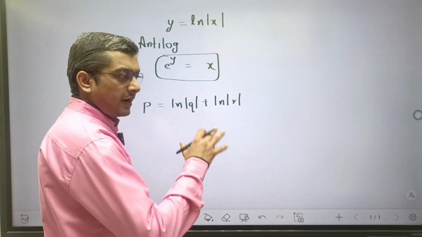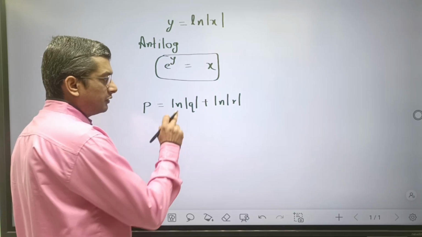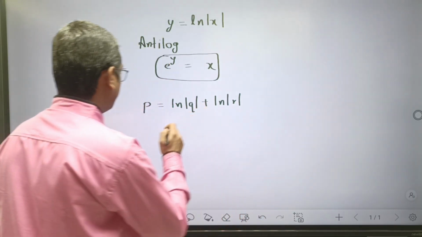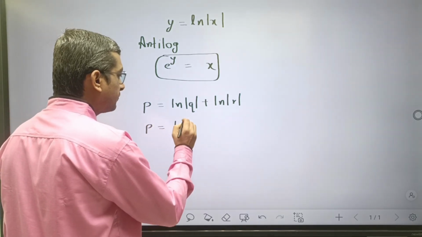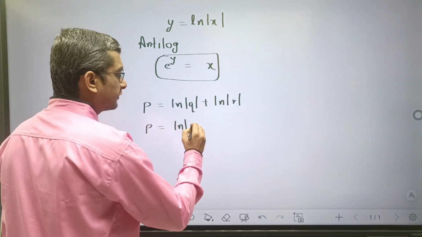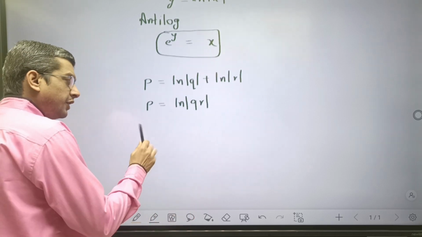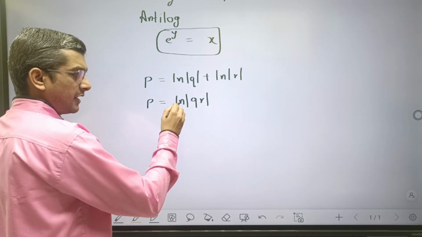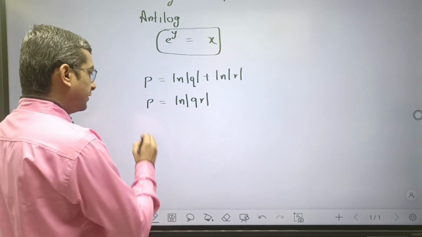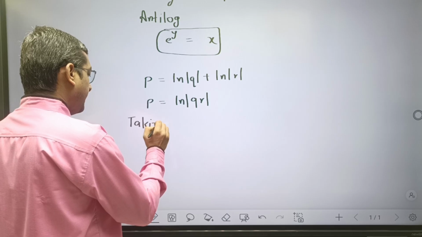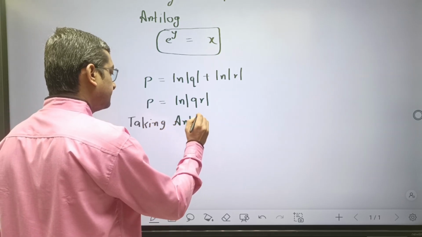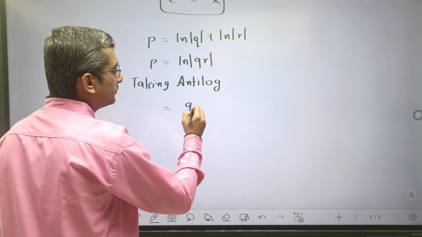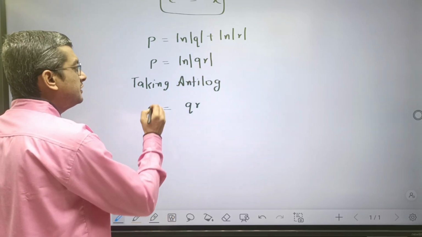In this way, suppose the expression is given as p is equal to log q plus log r. If I wish to take anti-log, the very first step is that instead of these two logs, there must be only one log on the right hand side of the expression. So this can be rewritten, using the identity, as log of q into r. Now there is one log on one side, and on the other side this is the power, and this is ln, meaning log to the base e, and qr is the result. So taking anti-log, from the right hand side only qr will be left because this is the result, and base is e and this is the power.